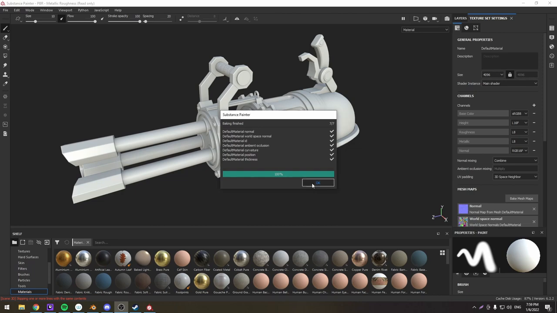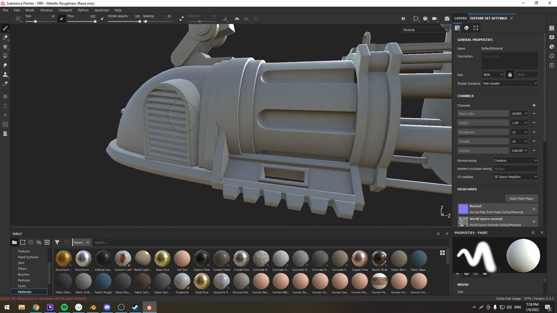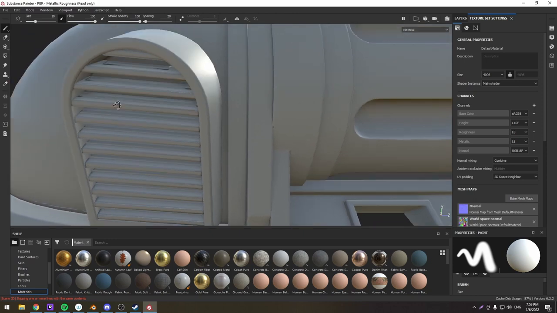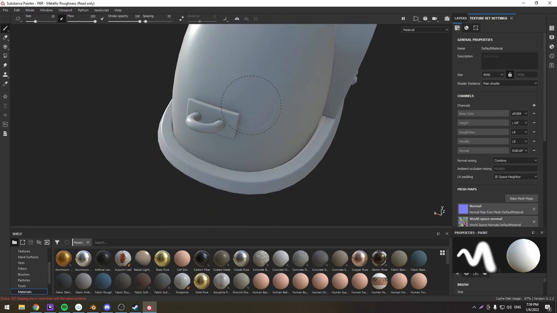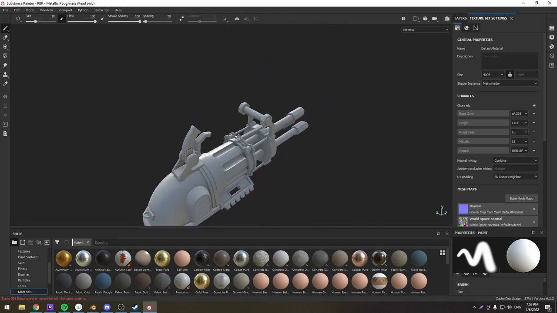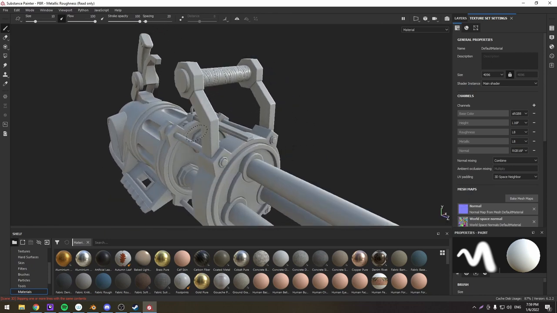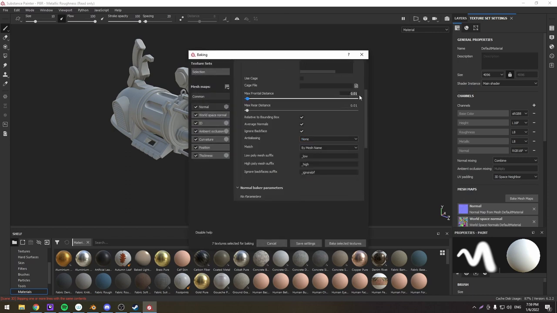Okay, so once your test bake is done, just look around your mesh and see if you have any problems. And maybe over here, you'll see that there's a bit of overlapping. And that's probably because my ray distance was a bit too high. And just make sure that you don't have any weird seams around the mesh. Sometimes you will, but for now, I'll just ignore it. And I guess I'll just go to bake mesh maps and turn my ray a bit lower just to fix that one problem. So 0.005, and maybe this one, I'll set it to 0.005. And now I think the bake will be okay.